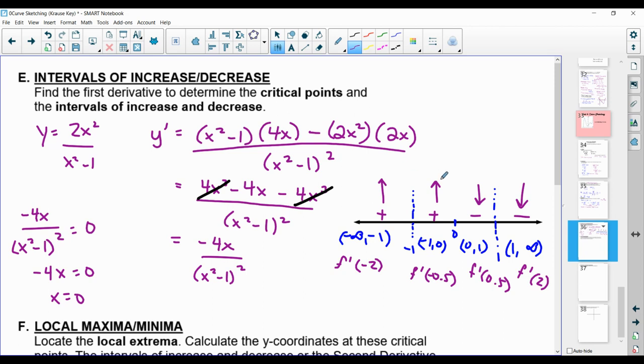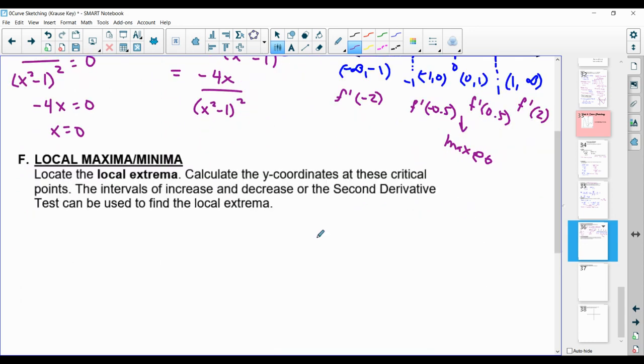So we have one point here where the graph goes from increasing to decreasing. So we know that there is likely a maximum right there. So we're looking at a maximum at 0, but we can use a second derivative test to verify that. Okay, all right, so let's get into our local maximum and minimum. So we're looking for relative maxima and minima. We know that we have a maximum at x equals 0. And if we sub into the function f of 0, we'll get 0, 0. So our maximum happens at (0, 0).